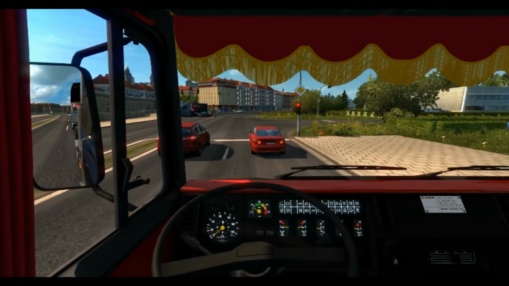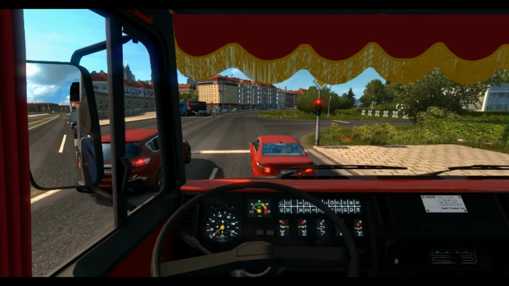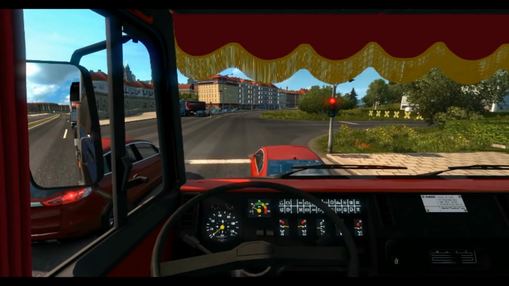Exactly. Right, so we have a look and see what's inside the cab. I mean, you can customise it. Yeah, let's go to the dealer.